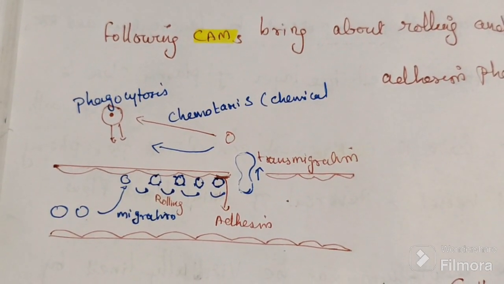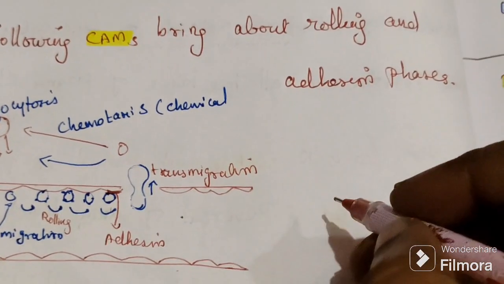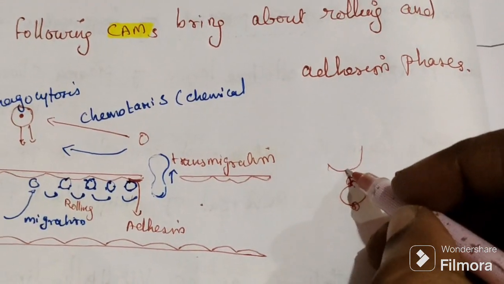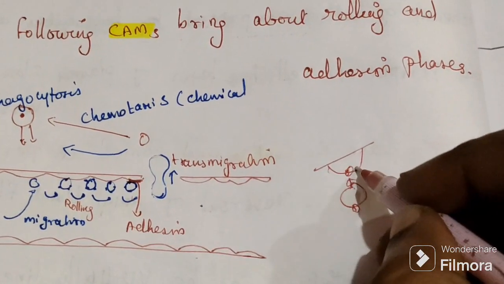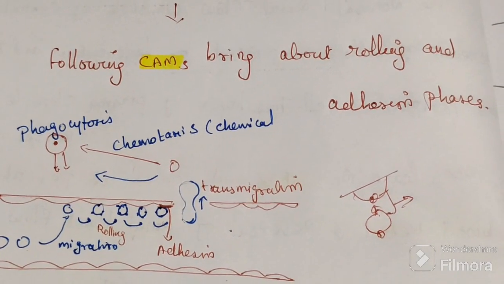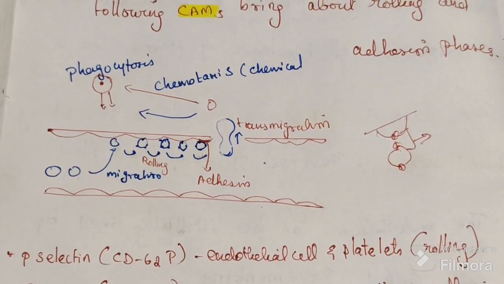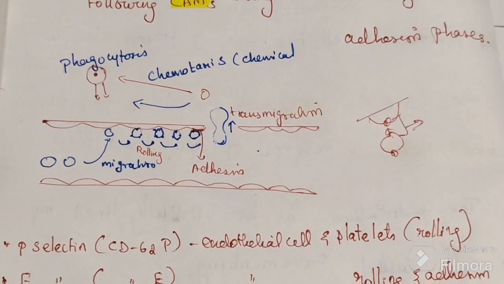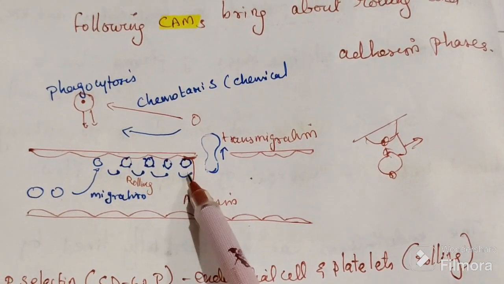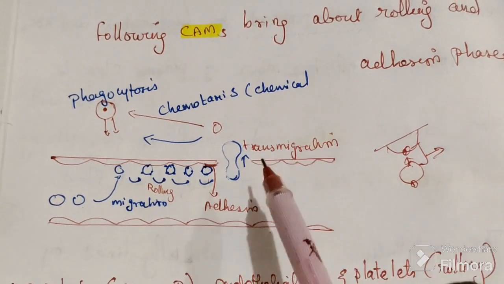After the interaction of the receptors, only then does the rolling process take place. This one is the cell, it has a receptor. This one is the periphery, it has a receptor. So here bonding will occur, and after that rolling will happen. This way rolling takes place for adhesion bonding. Then adhesion, then bonding stops here, and it will move to transmigration.